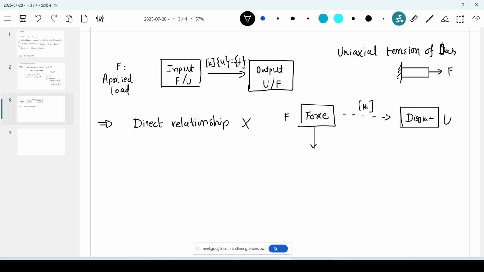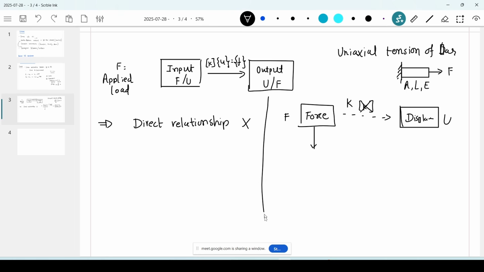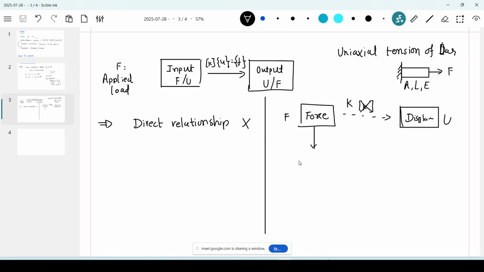Okay, so say this is only K. The force is given. If we forget about FEA and this is given to you, you have the area, the length, and the material. These are known things. If you apply force, what is the first quantity you will find? From a simple calculation, from force we can get stresses, right? I cannot get the displacement first if this is given to me.